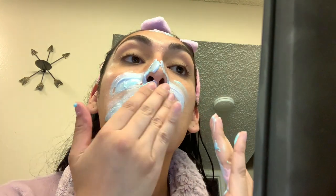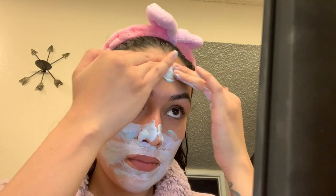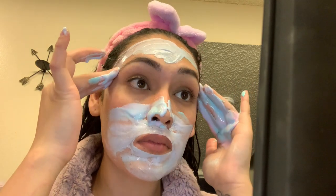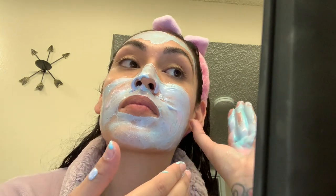Here I'm being very careful not to trap my hair into this because it's super sticky, so I'm just trying my best to avoid my eyebrows and my hair and just get it everywhere else. And there goes my little hairs getting in the way, of course, but it's all good because I got this.